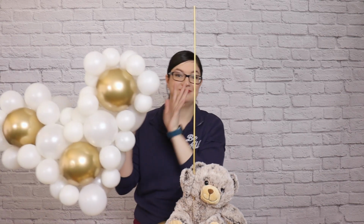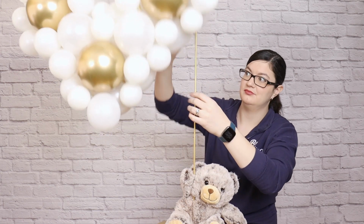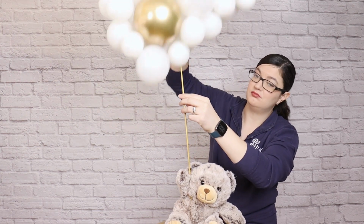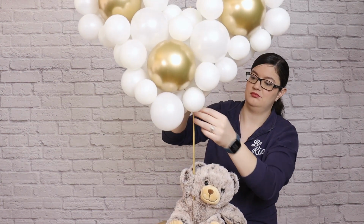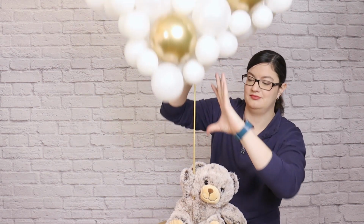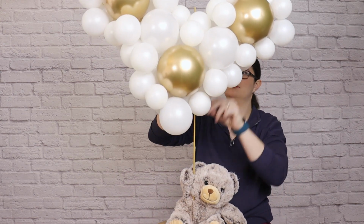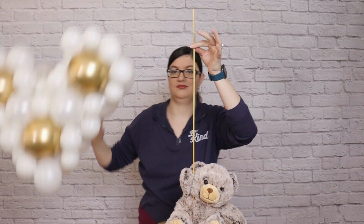Up to this point, I've left the dowel rod its full 36-inch length on the base, but now that we have the heart done, I'm going to use the heart to gauge how long we want that dowel to be and if we need to trim it shorter. So go ahead and hold your heart up to the top of the dowel rod, and you want to have a gap of 6 to 8 inches between the top of your teddy bear and the bottom of the heart. On top of that, we need to leave 12 inches of dowel rod for the heart to attach to.